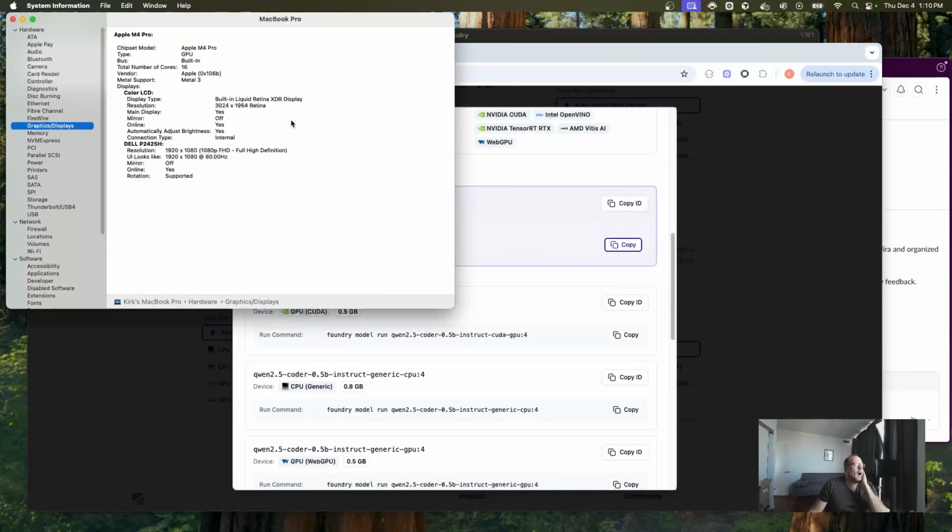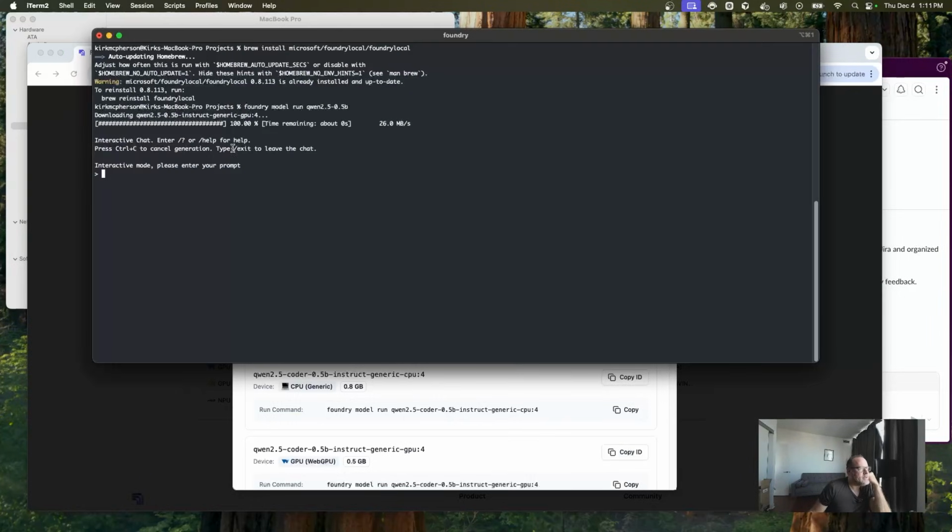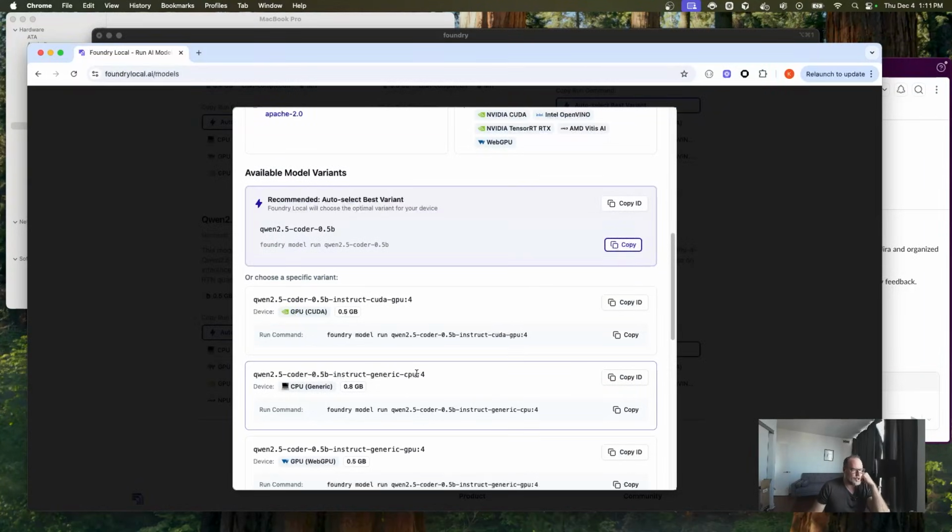Yes, I'm on a MacBook Pro M4, and my graphics display, I have the GPU. It's not NVIDIA, of course, but you go here, and actually it will probably say here what it downloaded. Yes, it downloaded the generic GPU 4 here. That's the version. No, sorry, I'm looking at CPU.